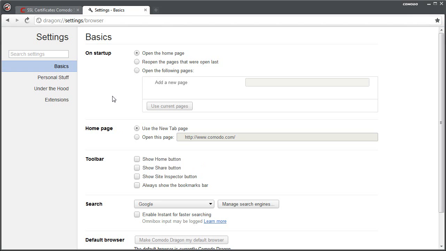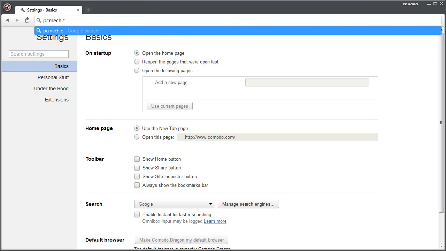Other than that, I give this browser a thumbs up. It is good for the privacy-minded. It is good for those that want a browser that is Chrome but does not have the Google tracking stuff in it. So that, and it has a really cool icon, by the way. Definitely looks better than Chrome's icon. So I think that is it.